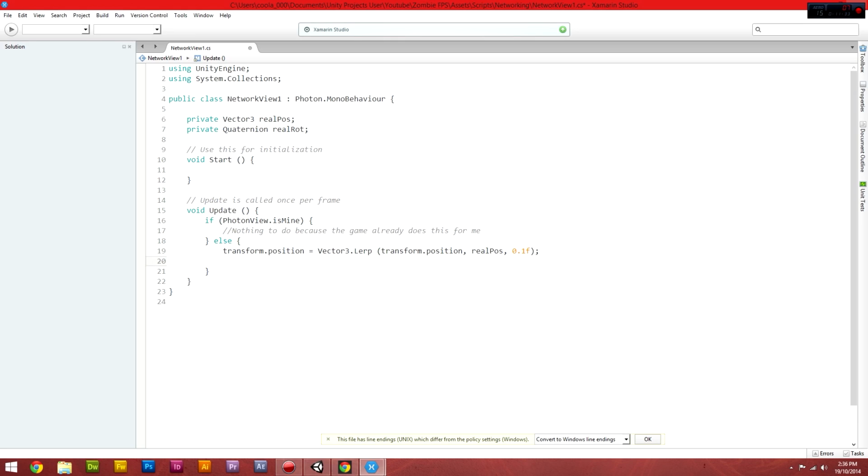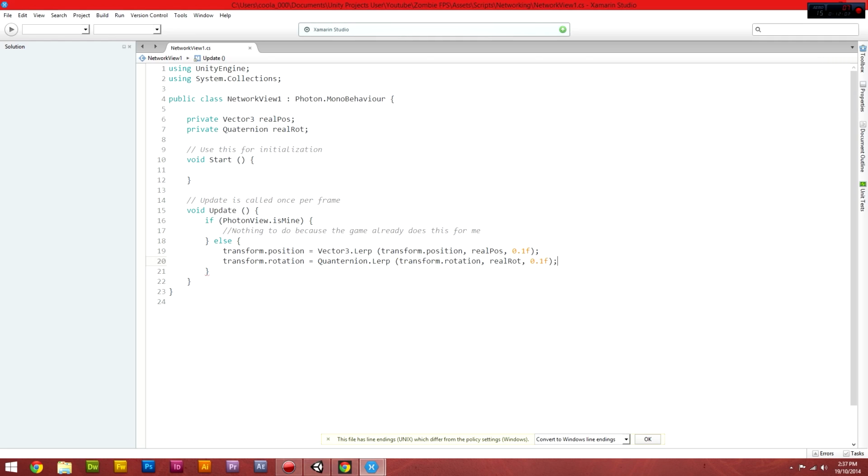Then the rotation: same thing, transform.rotation equals Quaternion.Lerp, transform.rotation, realRot, and 0.1 again.